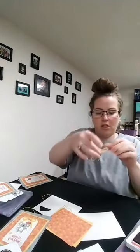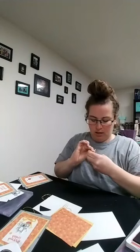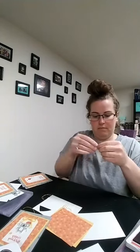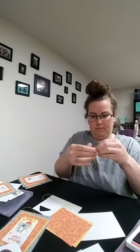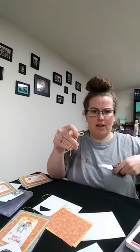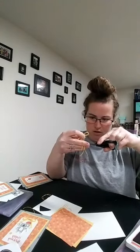So it's kind of a mess right now. One's short, one's long. So I'm just going to hold here at that center knot and pull the tails until I have it at the correct size that I want. Pulling tight again. And then I'm just going to trim my ends, my tails, whichever you want to call them.